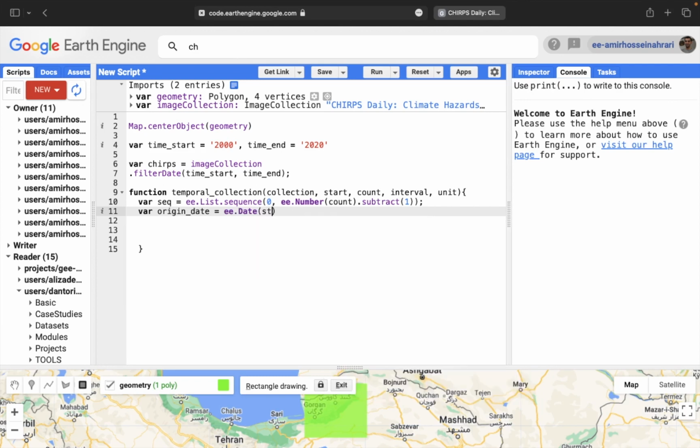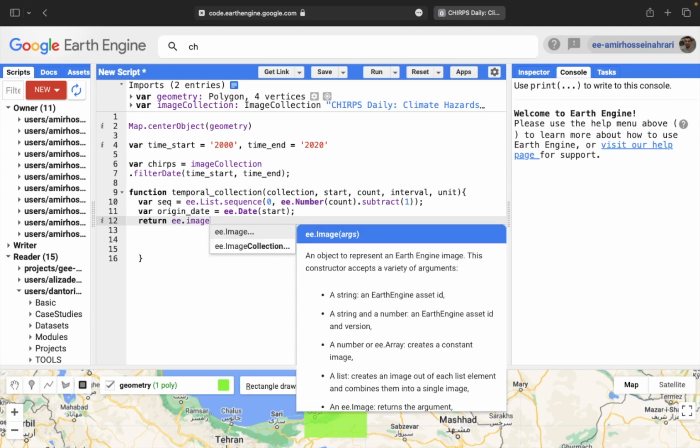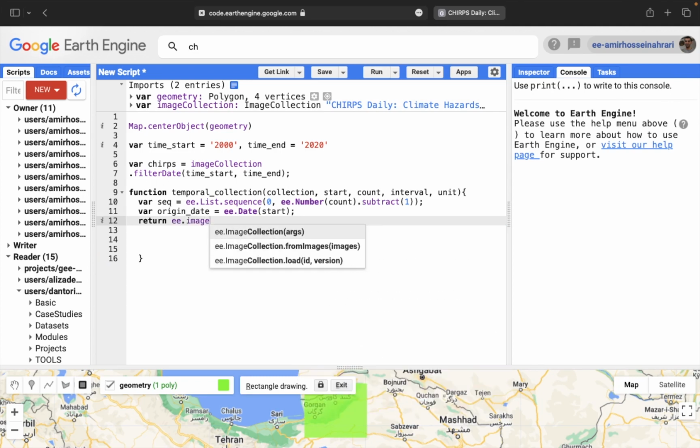The start here is converted to the standard date format. Then we need the sequence of outputs, the sequence list that is created, to be converted into image collection format, ee.ImageCollection. So here we have a sequence in the form of an image collection.